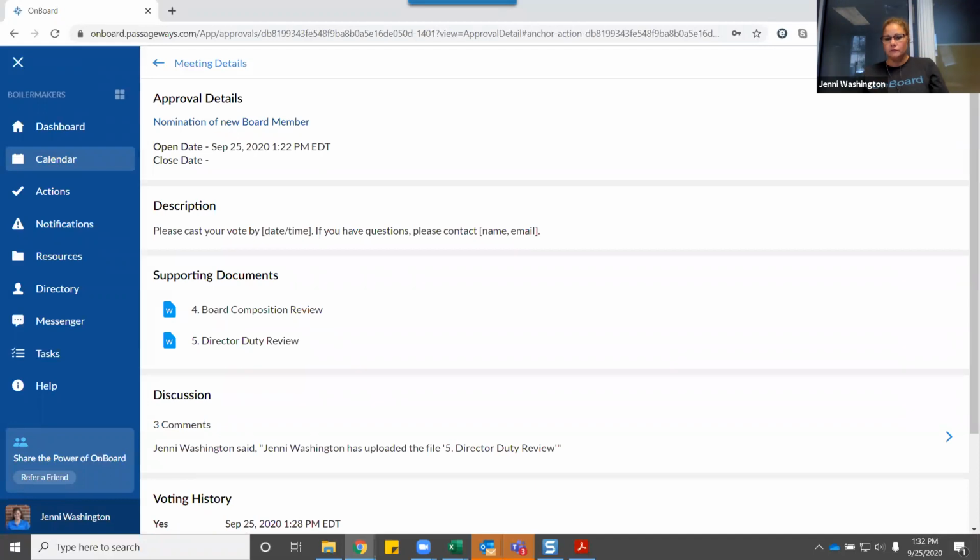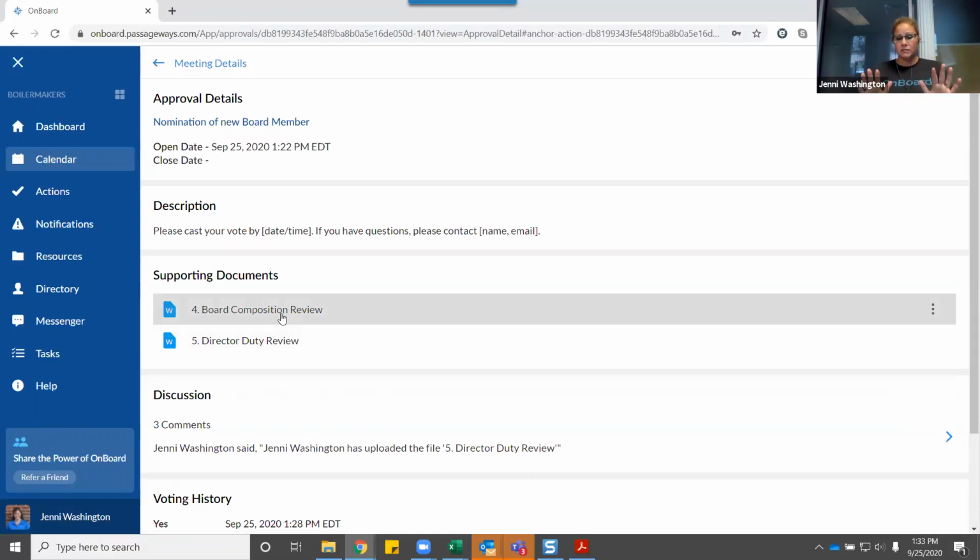So during the meeting, they can click on the view approval, and of course, they're going to be in the voter view. And here's what I tell people that link things to their meeting agenda. You might have participants in your meeting that don't vote, right?